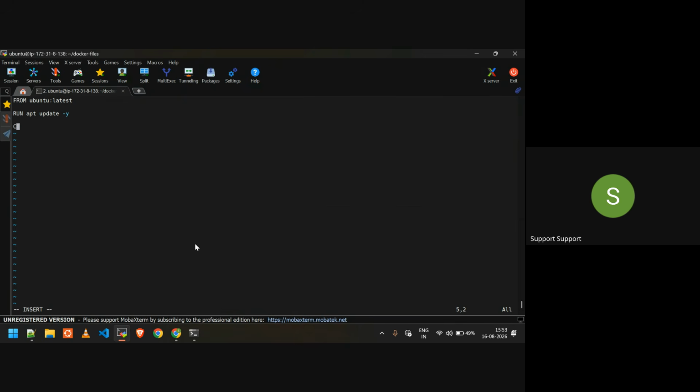I want to copy one test.sh to inside the whatever the working directory is, or you can create the working directory also, that is fine. Now I want to run this. One second.